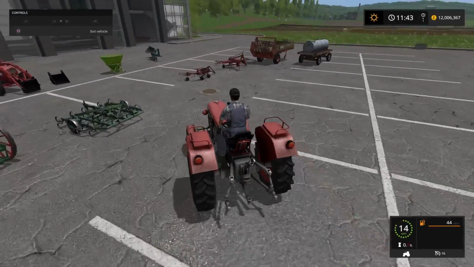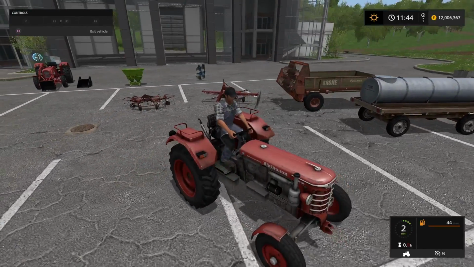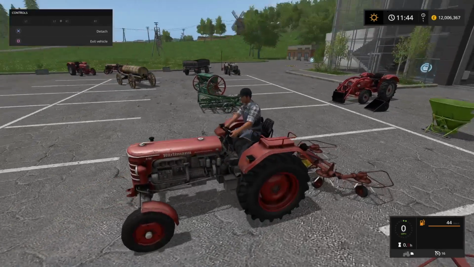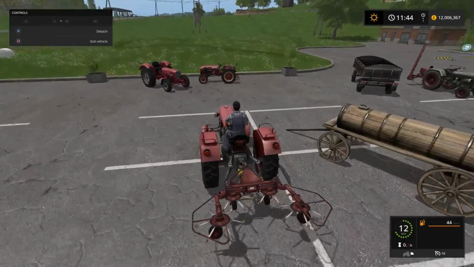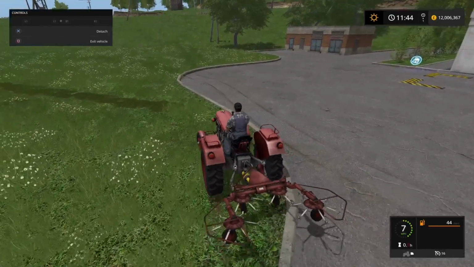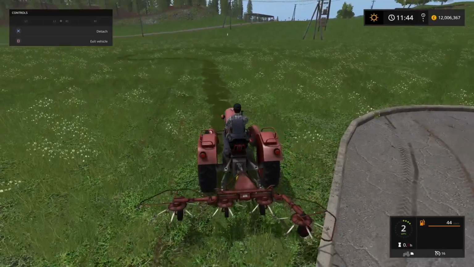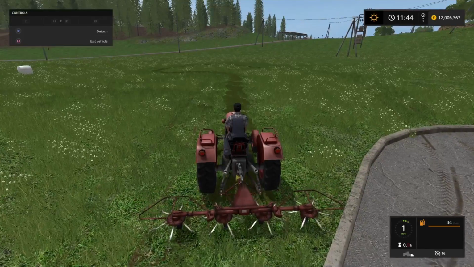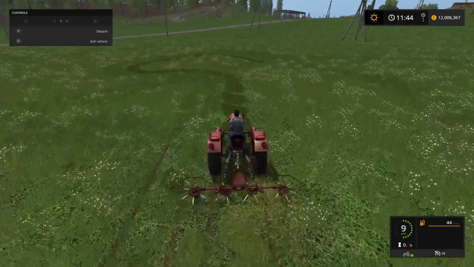Let's get the tedder out, shall we? It's going to stop at some point. Here we go. So let's go to the grass we cut. So unfold one side, then the other. Lower tedder, turn on tedder, and away we go.